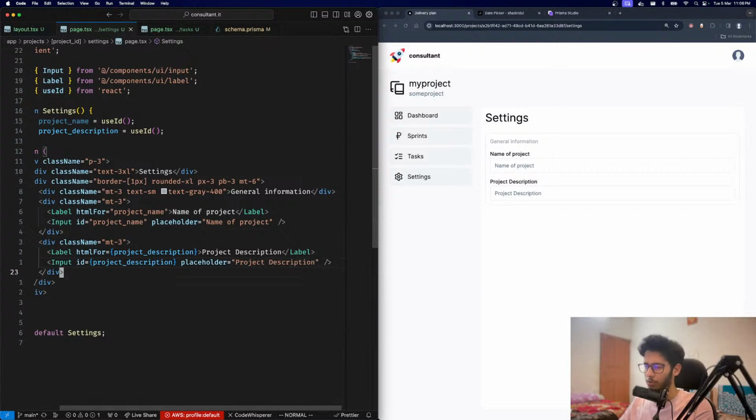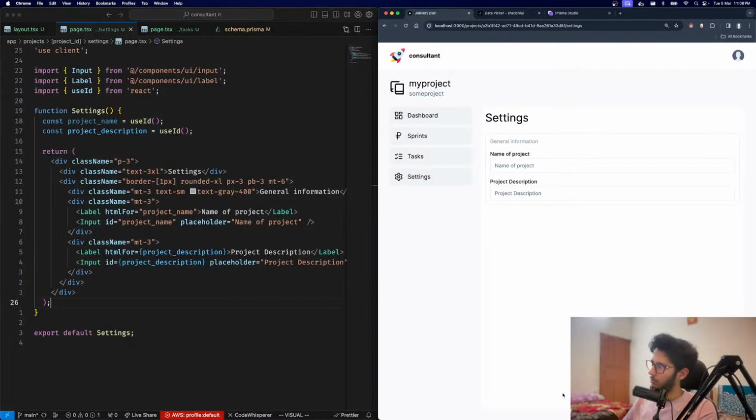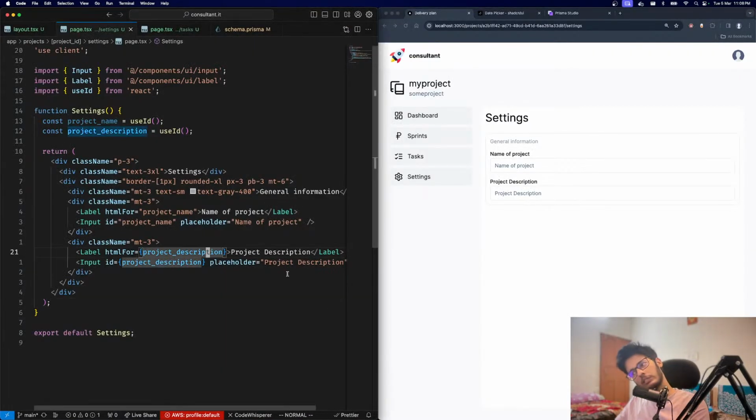There you go. So that's the project description, and it will all be auto filled. And whenever you make changes, there will be a save changes button at the bottom or something like that, which will basically detect what has changed. That would be a good approach, I guess. So we have the project description. What else do we have?